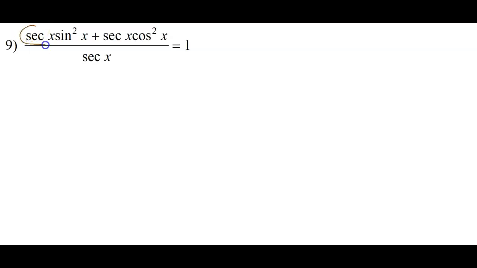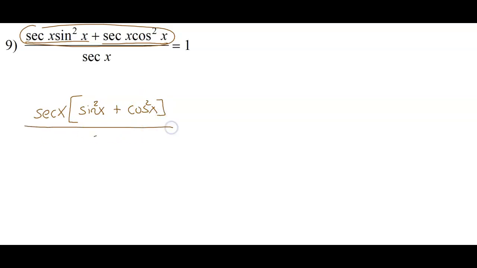Take a look at this top here. What method can we apply here? It's a GCF method. Both this expression here and this expression have something in common, they both have a secant x. And that's the GCF method. I can factor that secant of x out, and that would leave me with the following. So I got from here to here, once again, by factoring. That's good enough, but if you want to specify what method you used, you can. We use the GCF method. You don't have to do that, though. All right, next, what can we do? Well, we can reduce.